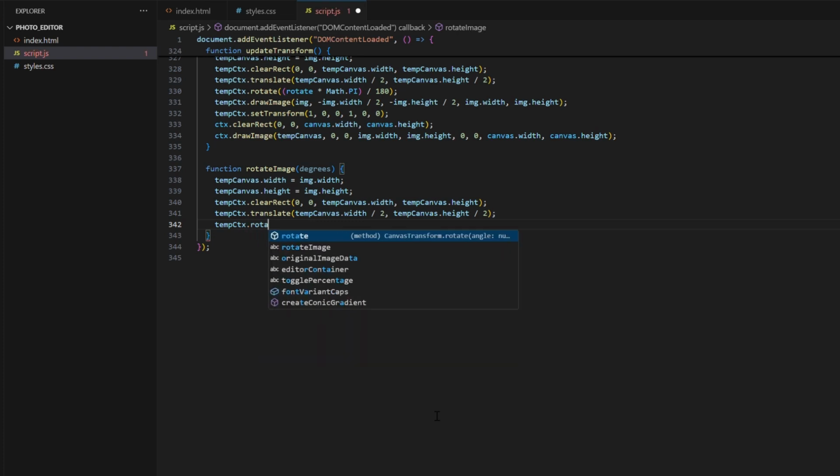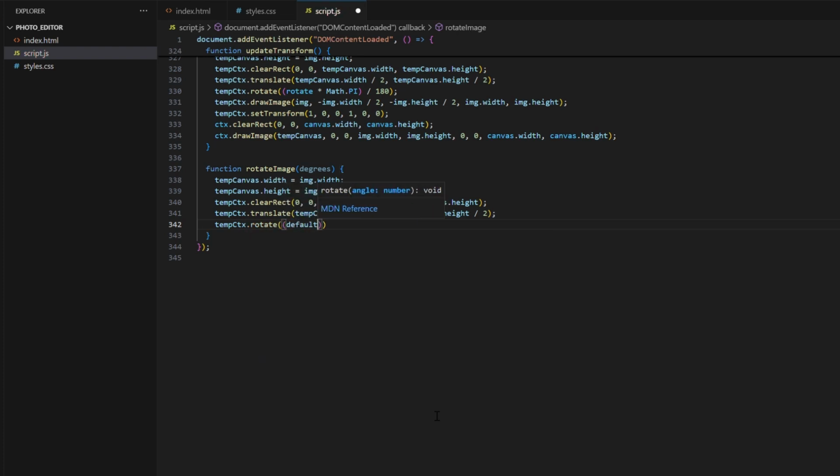Translate the temporary canvas context to the center, apply the rotation, and draw the rotated image.